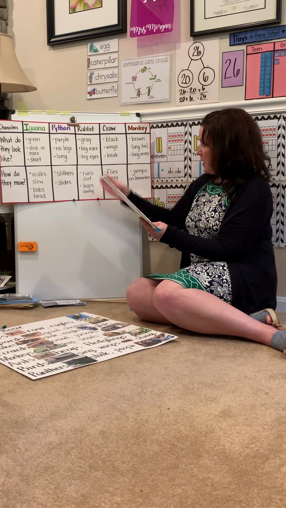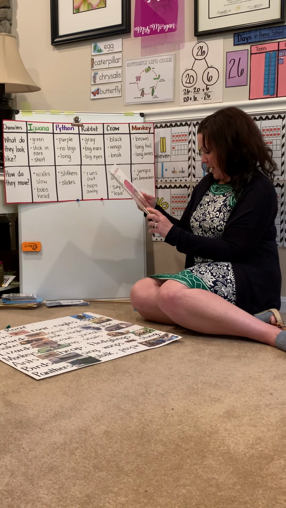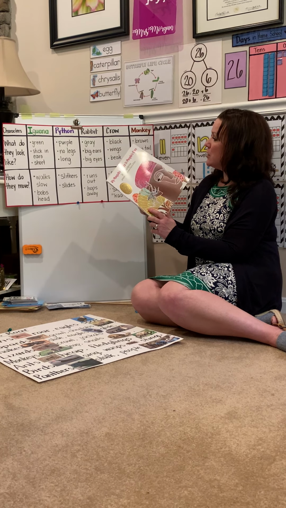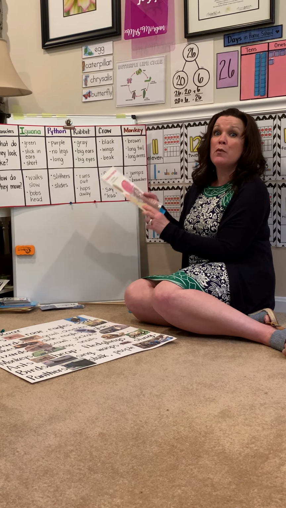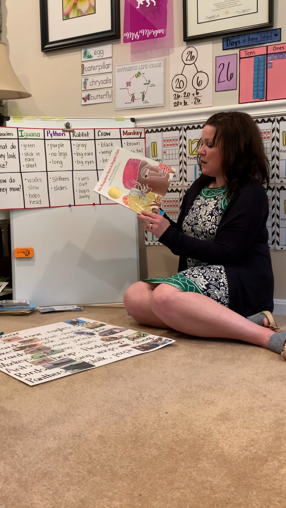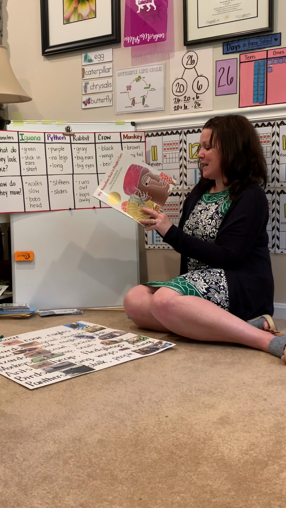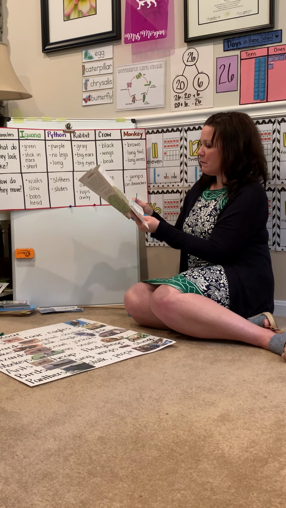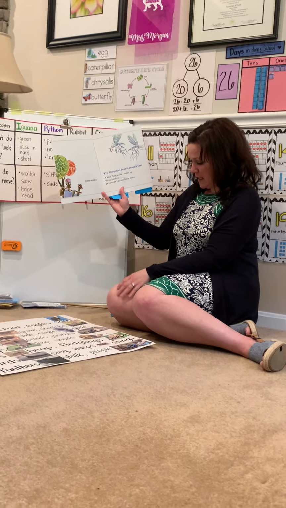The illustrations before, they helped us understand what the animals look like. Today we're going to take a look at the illustrations and the words and think about how the animals move in this story. So join me as we go over some of the pages in the book. So starting on the title page, Why Do Mosquitoes Buzz in People's Ears?